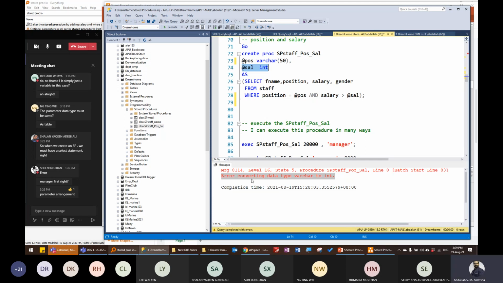But usually the problem that we are facing is that, imagine the two values here were, for example, characters, like position and first name. In that case, we will have a logical error. Why? Because I can simply accept the manager value in the first name. First name and position are both varchar of this type.